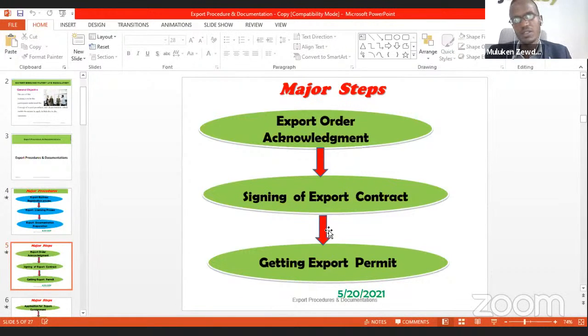Maybe there are many issues. I have a training and a meeting next week. If I get any information from the Ministry of Trade, from those who register and issue business licenses, who will share their experience, I will let you know.